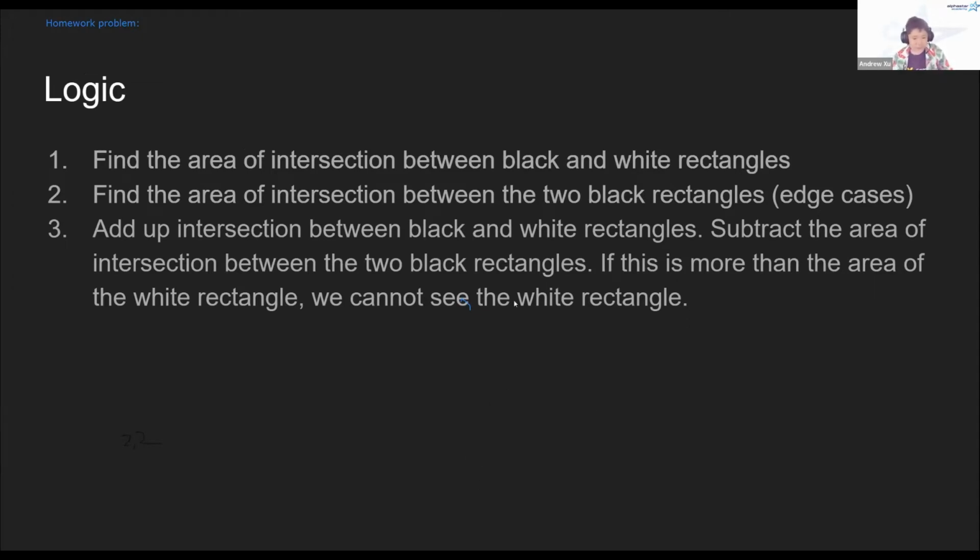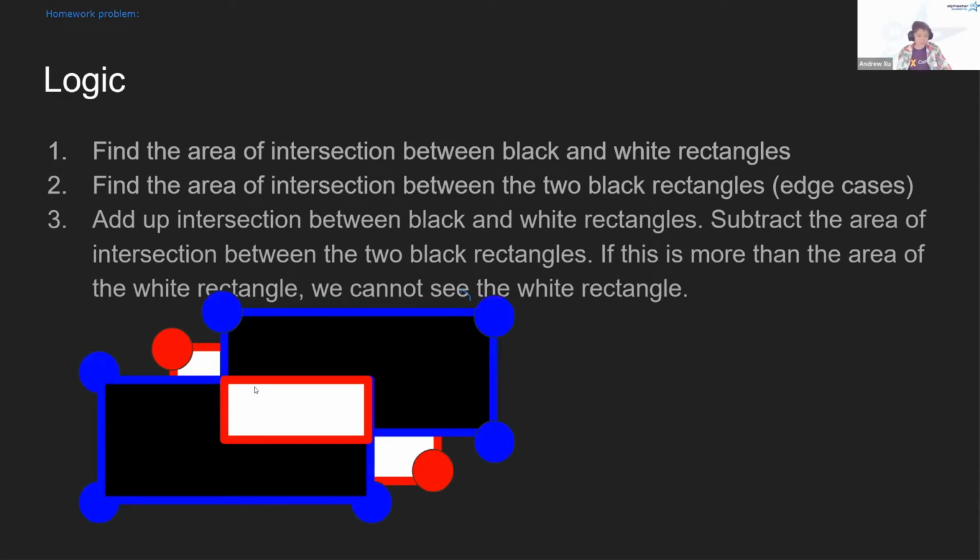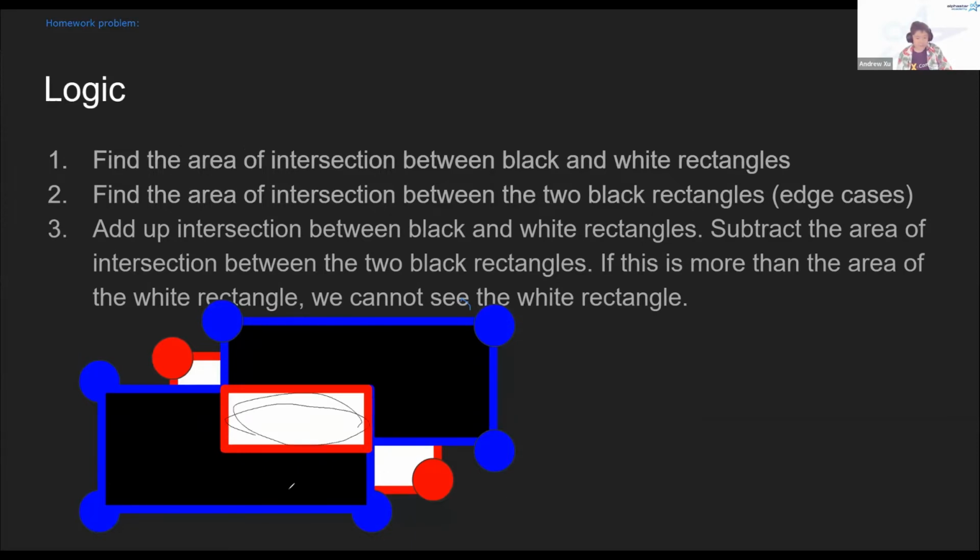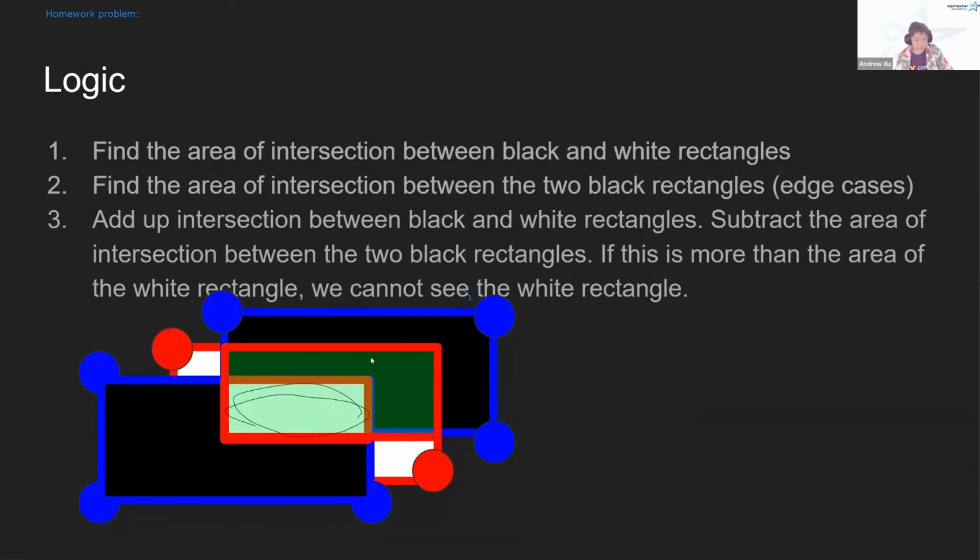So here we have a visual, and this is the two black sheets, and this is the area of intersection between the two black sheets. Then we have the area of intersection between the first black sheet and the white sheet, and the second black sheet.